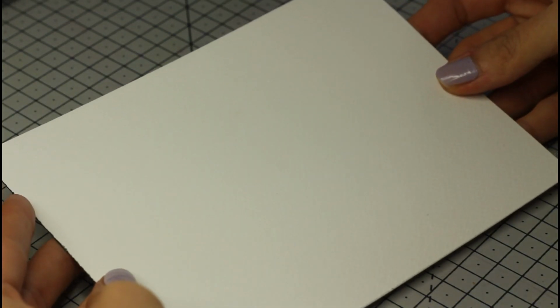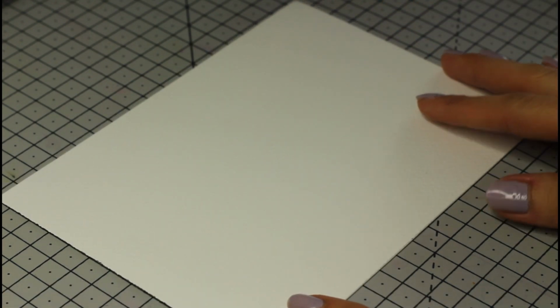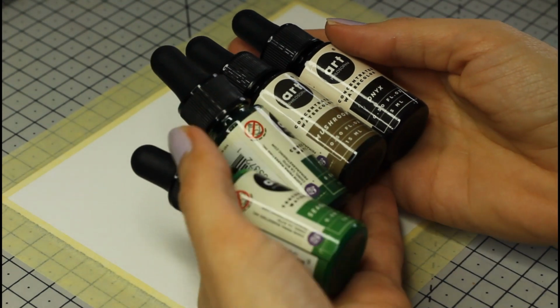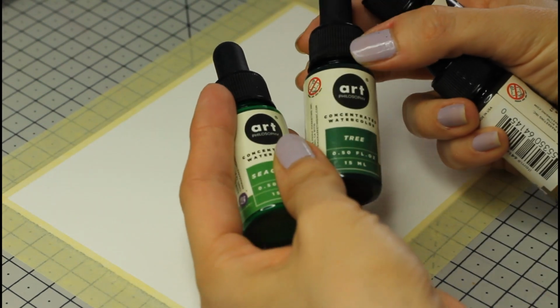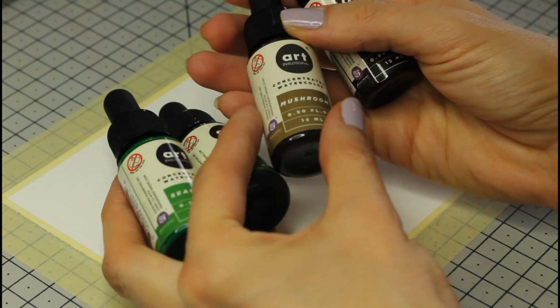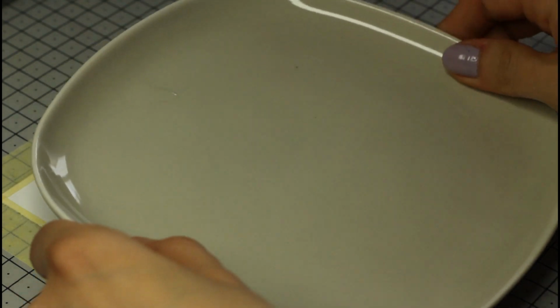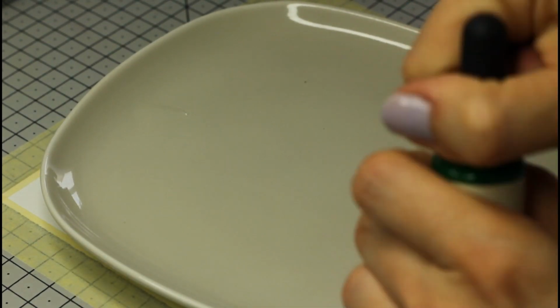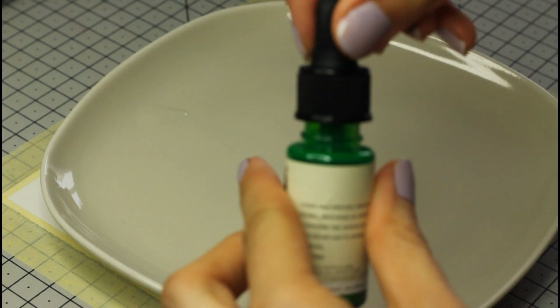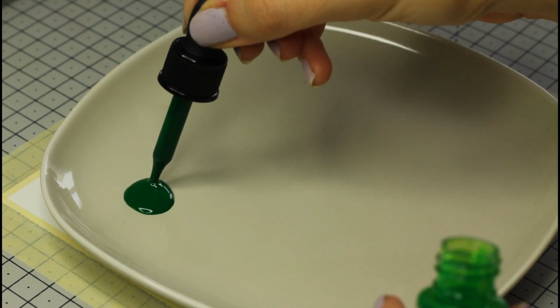Today I'll be working on Canson l'Héritage cold pressed 100% cotton paper, and I'm using concentrated watercolors by Art Philosophy. I'm using 2 shades of green, 1 brown one, and 1 black one, and it will be enough to get color and contrast in this painting. If you don't have concentrated watercolors and just came here for the painting itself, you can very well use paints in a pan or a tube. The process is going to be the same. Just make sure to pick at least one vivid green.